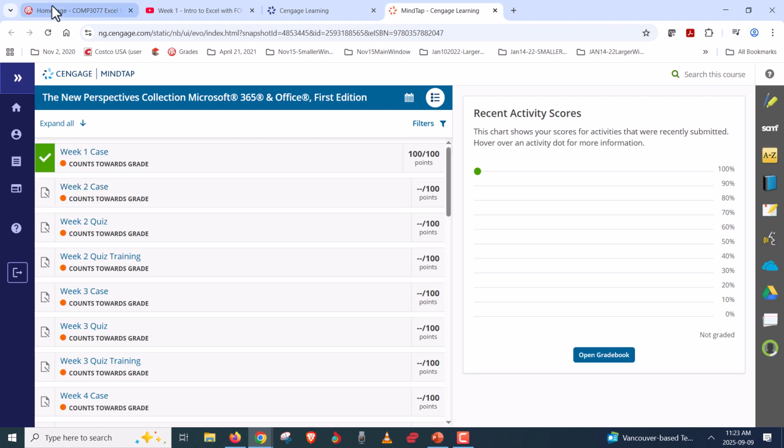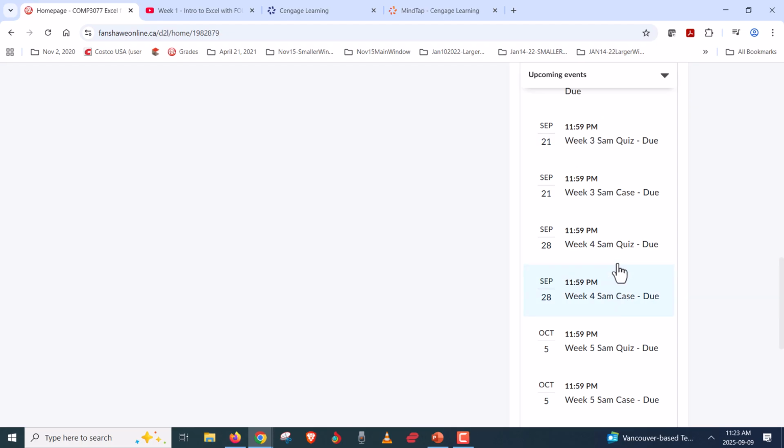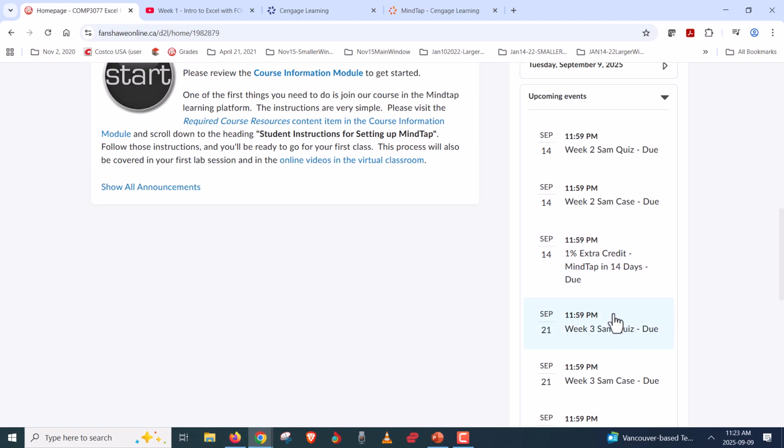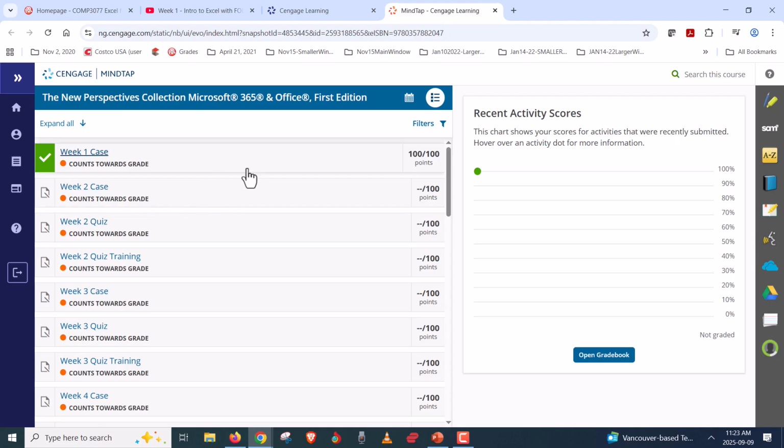We set the deadlines in FOL and they're always here. So you know when stuff is due. And then it's your responsibility to simply have it submitted by that time in MindTap. And we know exactly when you submitted it, literally down to the minute. So if something's like a little bit late, some professors are maybe okay with that. There's probably some flexibility there.